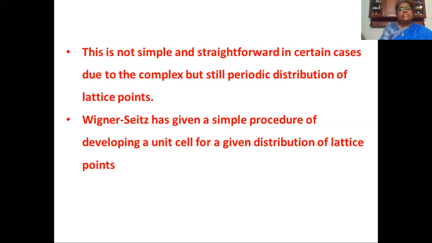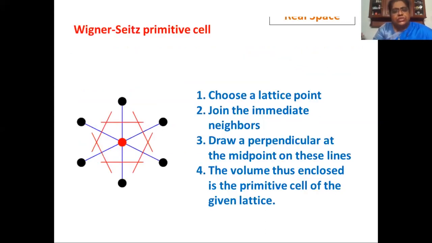So let's see what Wigner Seitz has to say about the primitive cell, or choosing the unit cell, and that too the minimum volume unit cell, which will produce the crystal structure. For those of you who are familiar with the various band structure methods, there is one method by Wigner Seitz, the Wigner Seitz cellular method, and it is the same person who gave that band structure calculation theory, and the same person is the one who gave this procedure for identifying the minimum volume unit cell, otherwise called primitive cell.